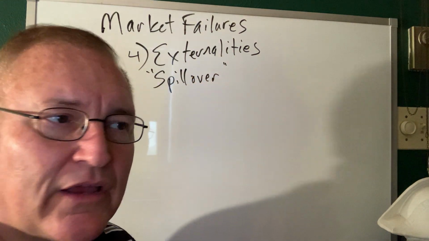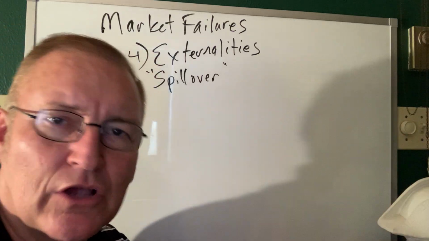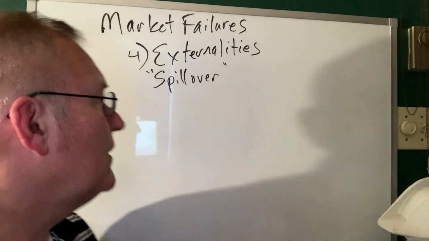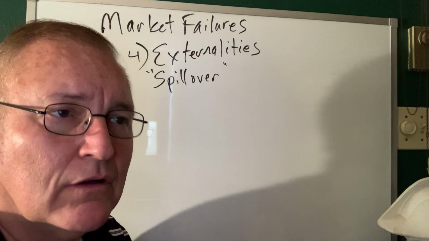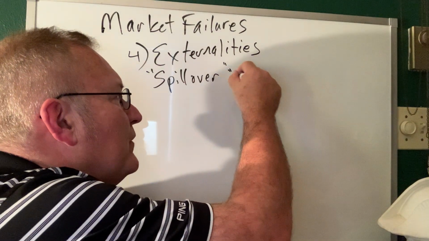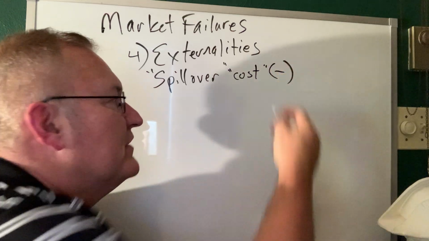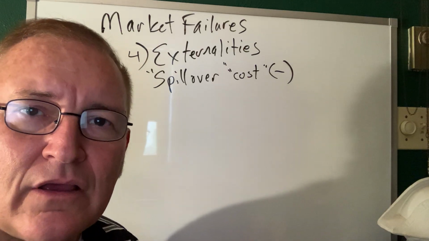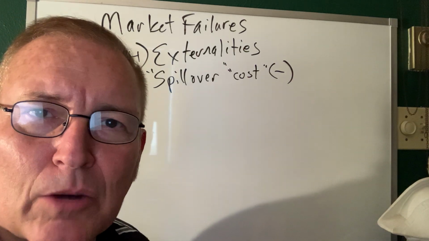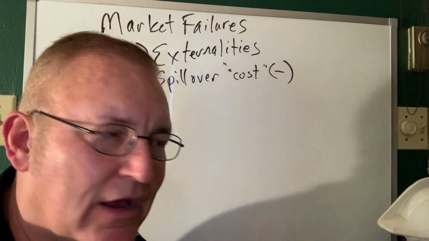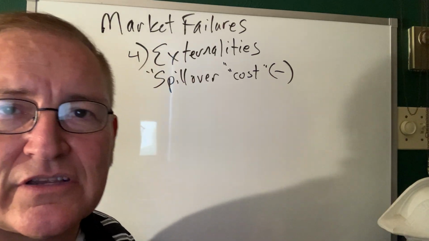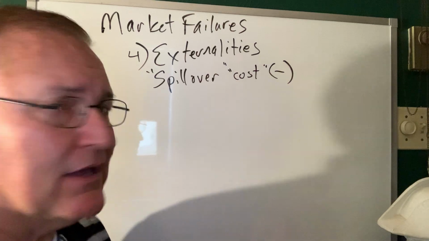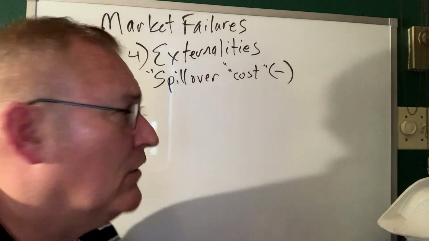So you're walking down the street and something happens and sort of spills over onto you and affects you. So if it's a negative event, then you could think of it as a spillover cost, right? Which is sort of a negative. Here's an example. You're sitting at a light, windows down, nice day, and all of a sudden, this car pulls up next to you and it's blaring the most obnoxious music ever. Well, look, you're just sitting there minding your own business, and now you're being affected negatively by this spillover, by this negative externality. And that's a cost to you, okay?